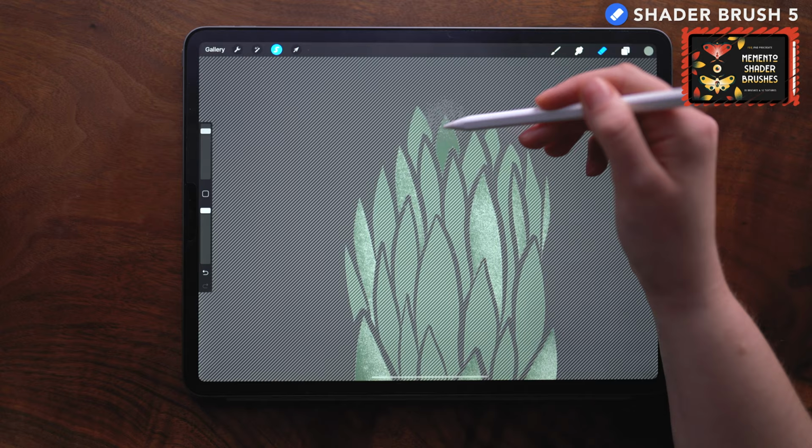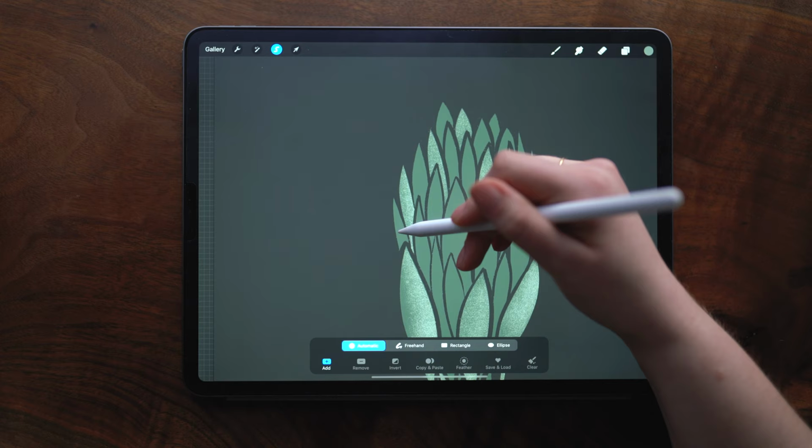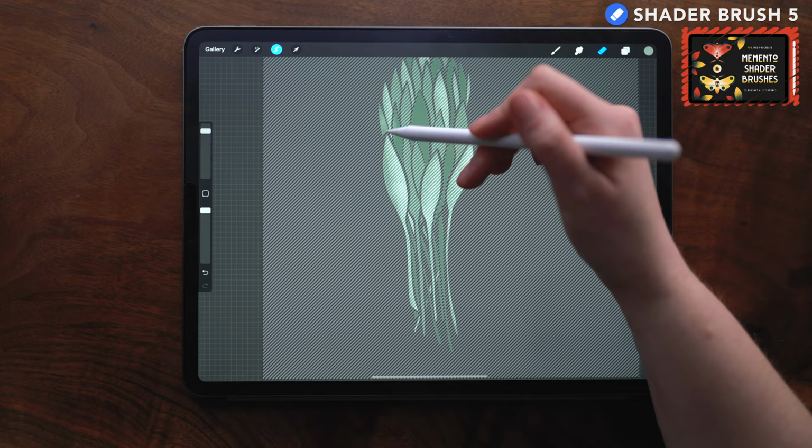Once this first set of leaves has texture, tap the selection tool to deselect. Then tap the selection tool once more and repeat the steps to tap to select a handful of leaves automatically, making sure that you're choosing ones that don't directly touch. From the selection tool, tap the eraser tool, and you can then move on to adding the texture to these leaves that you've selected.